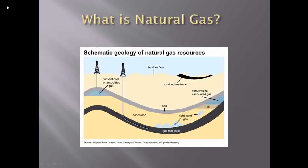So to have an understanding of this project and what it entails, it is important for us to have a clear understanding of what natural gas is and what liquefied natural gas is. So what is natural gas? Natural gas is formed through decomposition of plants and animal matter in the subsurface of the earth, and this takes millions of years, and it can be discovered in deep underground reservoirs. Natural gas can be used for electricity generation and industries such as fertilizer, cement, petrochemicals, among others. It can also be used for heating and cooking, as well as a fuel for vehicles and ships.